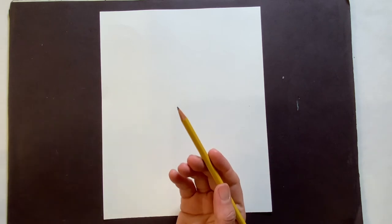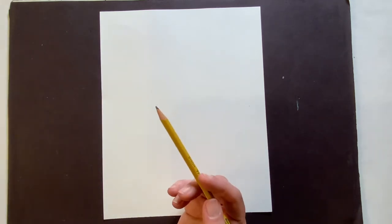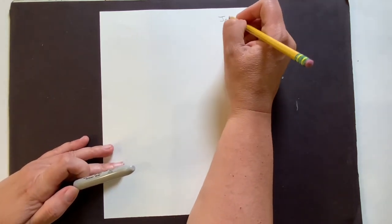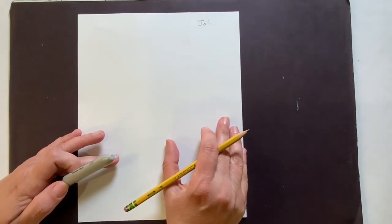So for this project, we're using, of course, pencil and eraser and crayons. I am going to, of course, use my marker. Just go ahead and write your name on the top of your paper with your pencil first. And then flip it over.